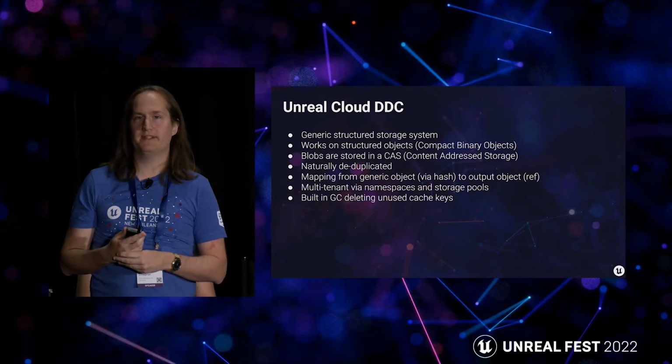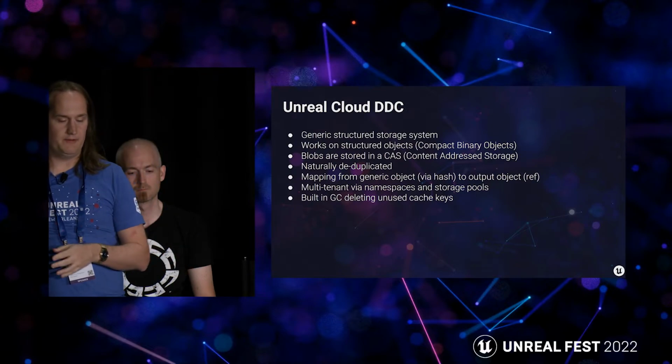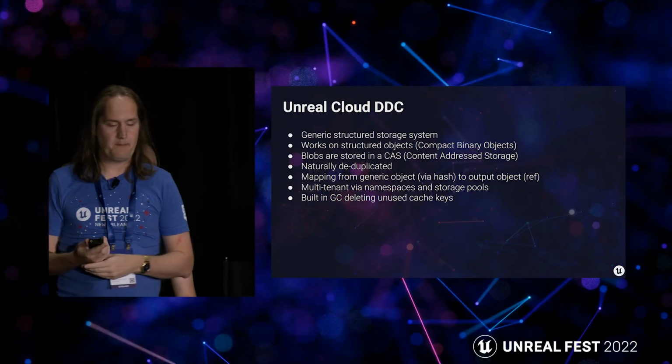One of these types that we've added is called an attachment, which lets you reference a payload by its hash, so it's content addressed. That means you get a structured object of a key value, and then that's a reference to a big thing, like a texture or a mesh or something like that. And these things are stored in a content addressed store, meaning they're addressed by the hash of the content as well. So we get a natural deduplication there, where we only need to store the payload once.